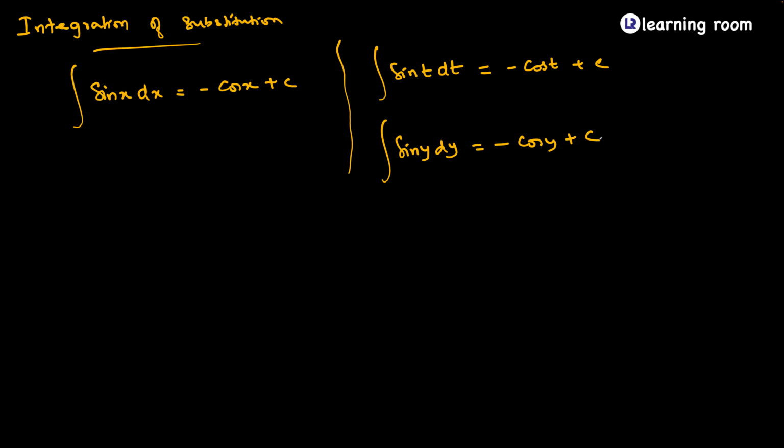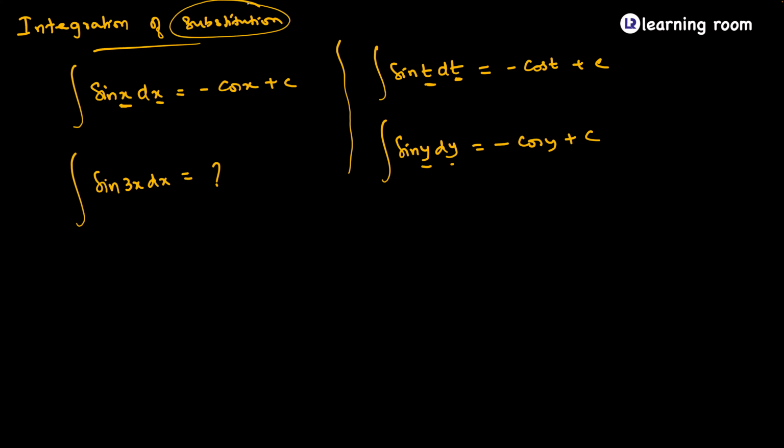So if you observe, minus cos is common, but what has been changing? It is the variable. So how you are saying that this should be the answer? That depends on which variable you're integrating with respect to. Here x is there, you're integrating with respect to x. Here t is there, you're integrating with respect to t. Y is there, integrating with respect to y. Suppose the question has changed from sin x dx to the integral of sin 3x dx. Had it become sin 3x dx, then what is going to be the answer? To understand this, we'll follow something called substitution.